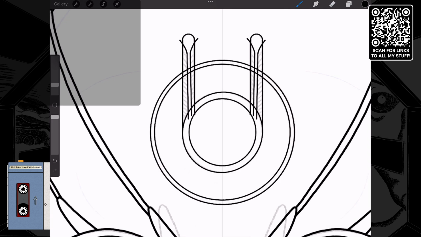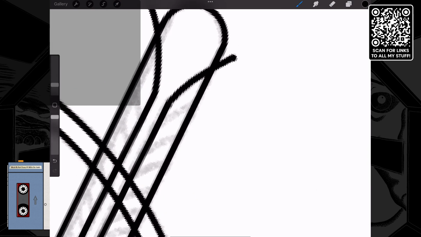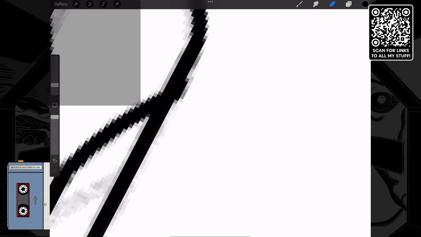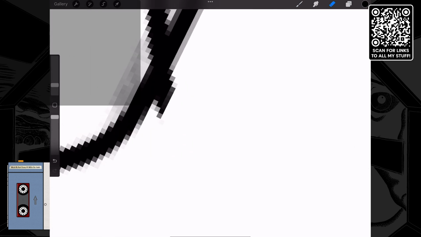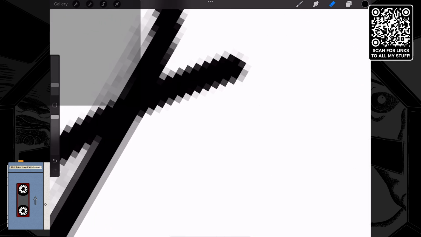There we go. Oh, I just realized I made an error. Probably not a big one. I think I'm okay, but I should not have merged those before I cleaned those edges up. I don't think it's a big deal. I think I got exceptionally lucky there because of the fact that they were on clean lines.